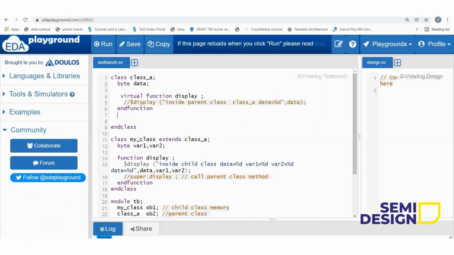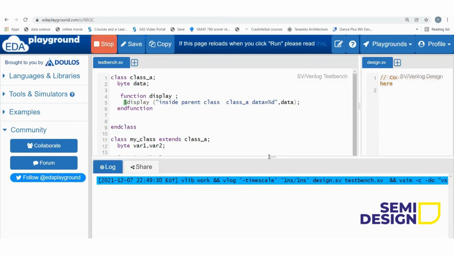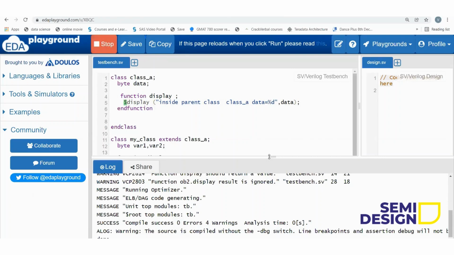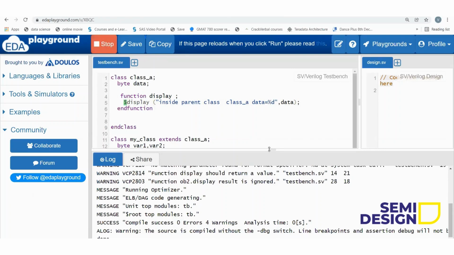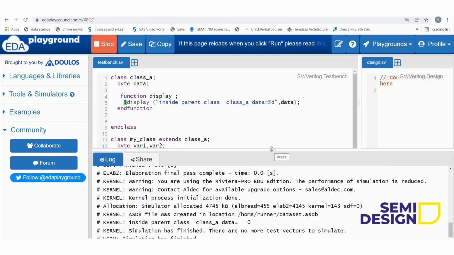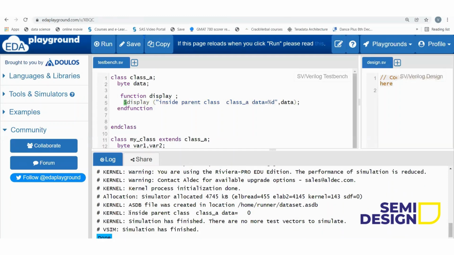We see here, if I'm not writing virtual here, then it is not going to call the child class method. Inside the parent class, it is calling the parent class methods only, but I want to call the child class method.